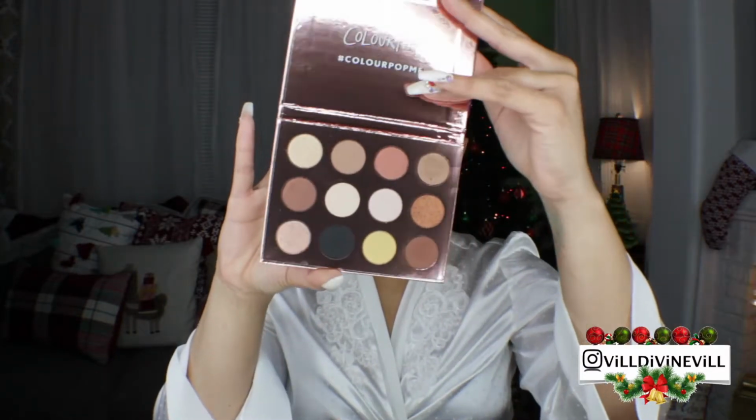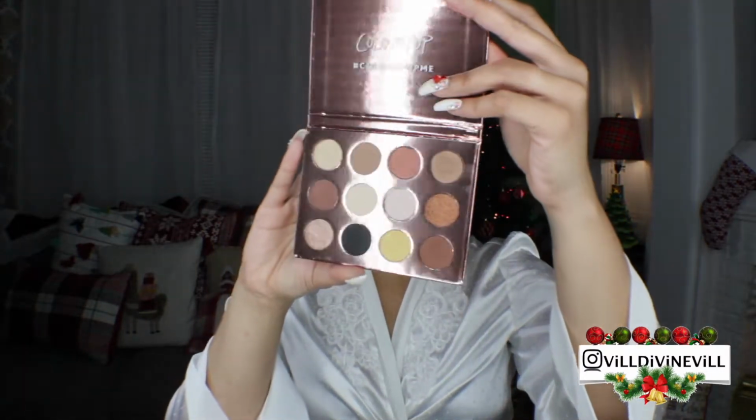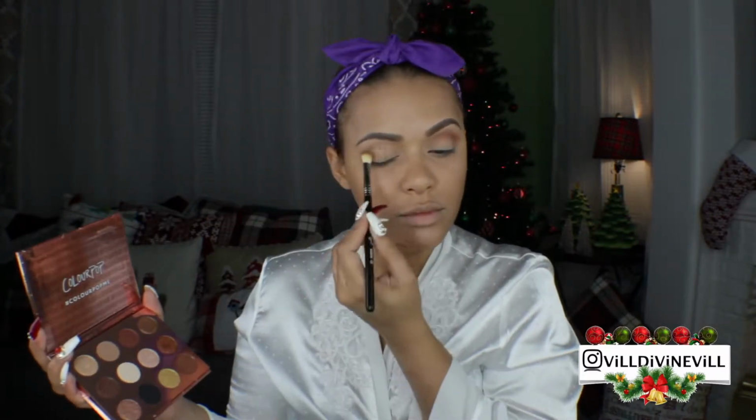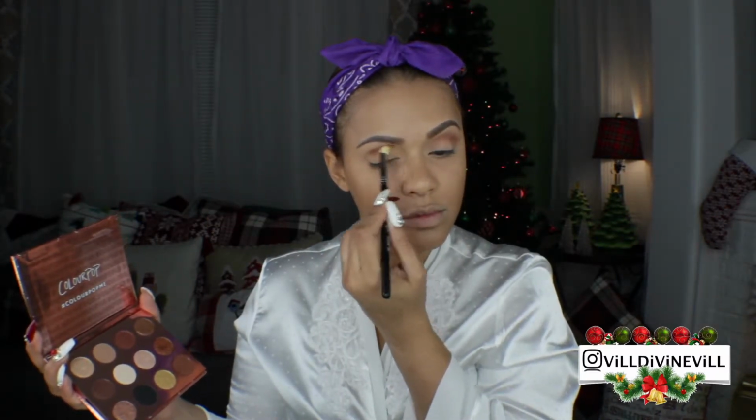For this amazing golden look, I am going to be using the palette. It's called I Think I Love You, and it is from ColourPop. And the first color I'm going to be applying on my crease is the color My Type.